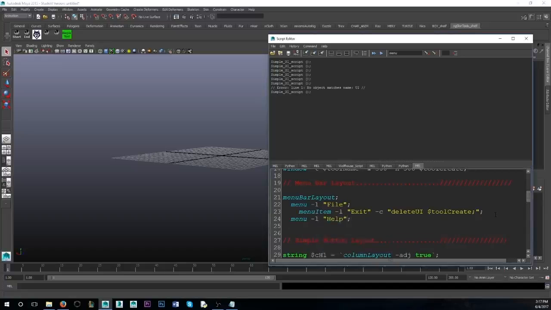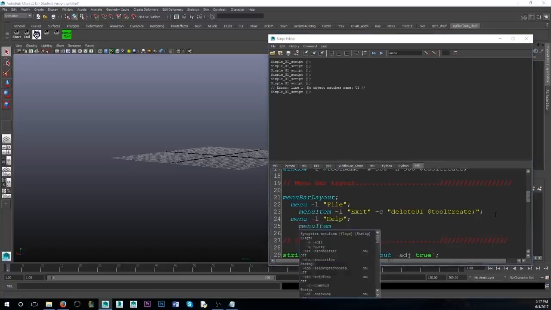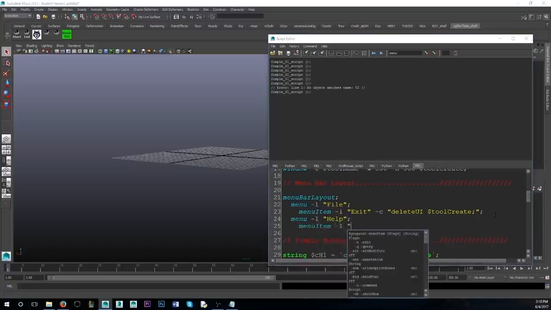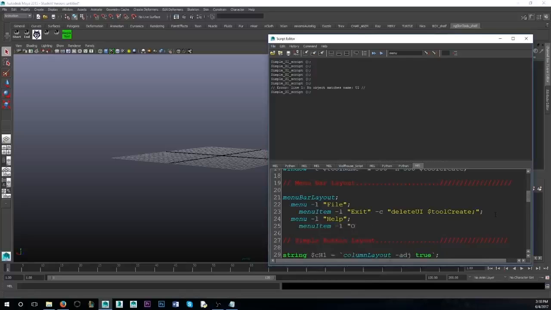And inside this menu is a menu item that has a label of Online Info. And in this Online Info, we're going to have a command. The command will be onlineHelp.